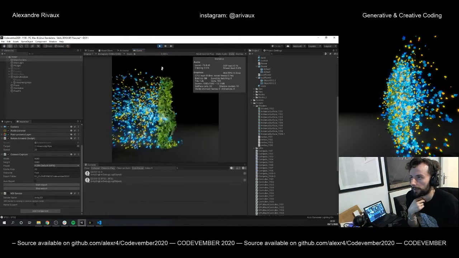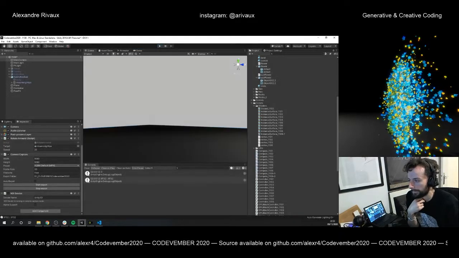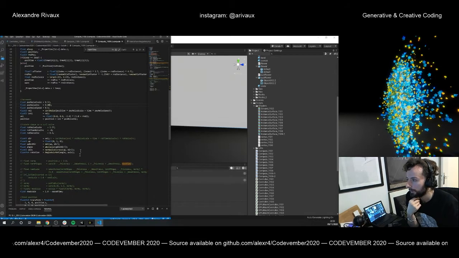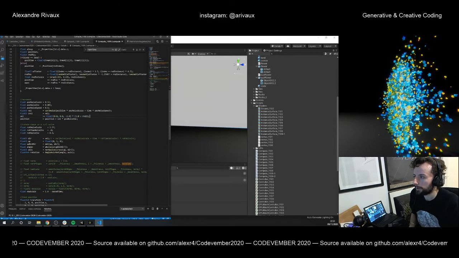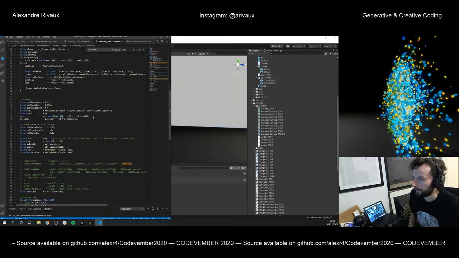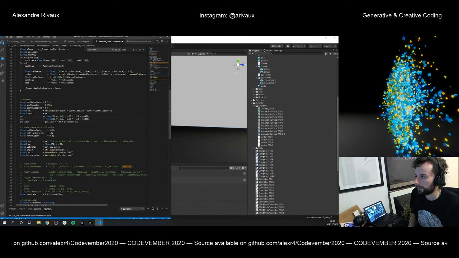I think it's better right now. Okay. I was thinking about adding some gravity to the velocity, a little bit.